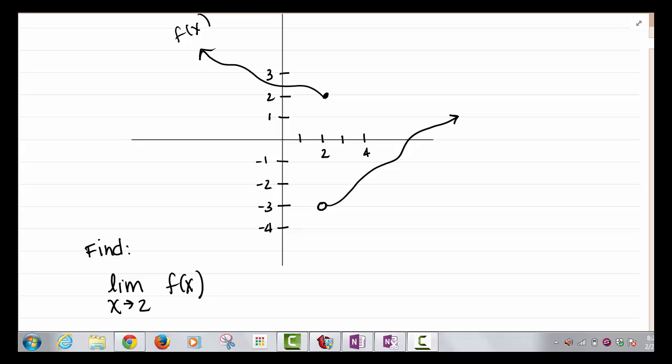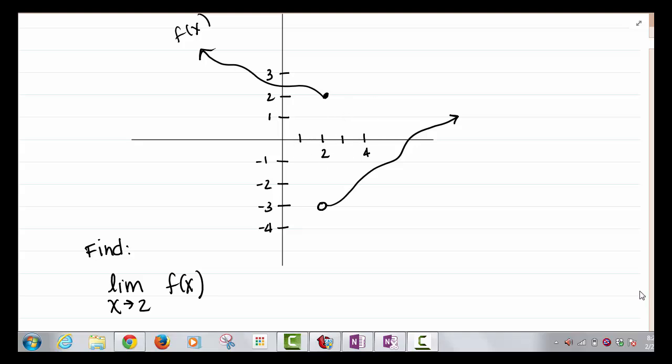Okay, so now we're going to look at this function. As you can see with this function, it looks like it has 2 parts or 2 pieces, and in fact it does. You can see that there's a piece on the left, from x equals 2 to negative infinity. It looks like it's going up. And you can see that there's a piece on the right that goes from 2 to positive infinity that goes up as we move to the right. This is in fact called a piecewise function because it's broken up into 2 pieces.